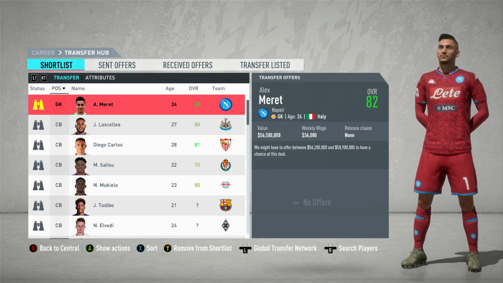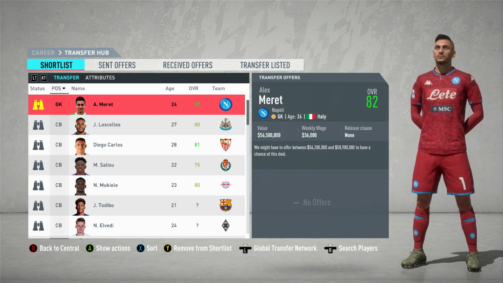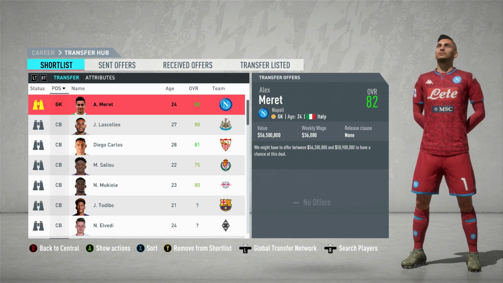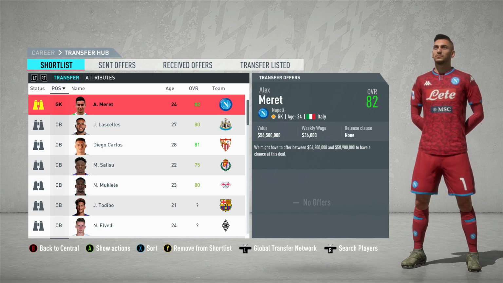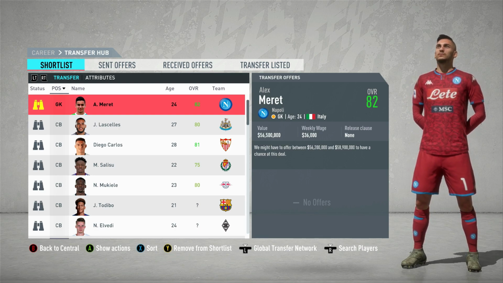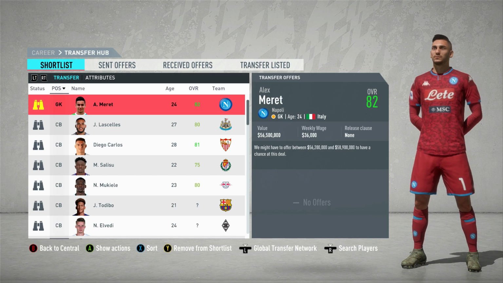Alright, so this is my short list. It has some players left over from Season 2 and a bunch of players that I have added. But I need to try and be as smart as possible with this money. If we don't have a lot of it, I gotta look for the best deals. Alright, so there's a bunch of players here, and I'm going to go over the ones that I think are the most possible, because remember, we have to be smart with our money. That is the goal here.